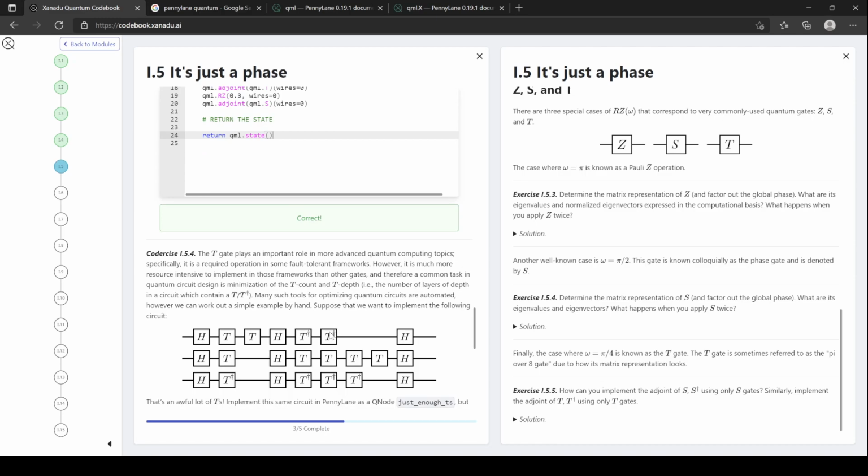Let's see. The T gate plays an important role, however, it is much more resource intensive to implement. Huh. I did not know minimizing T count was something that was of interest.